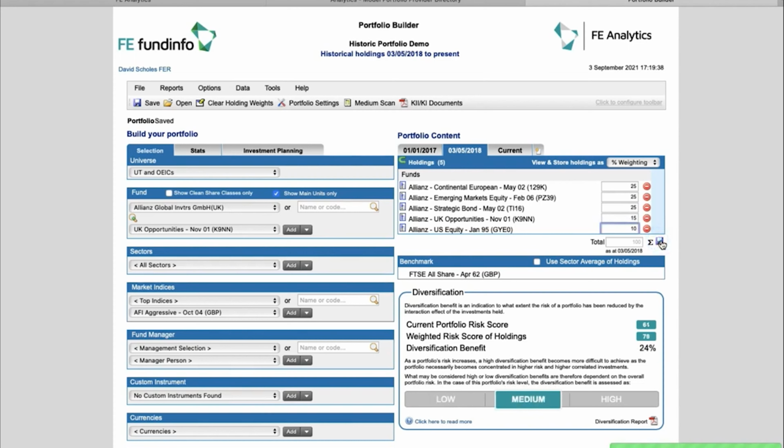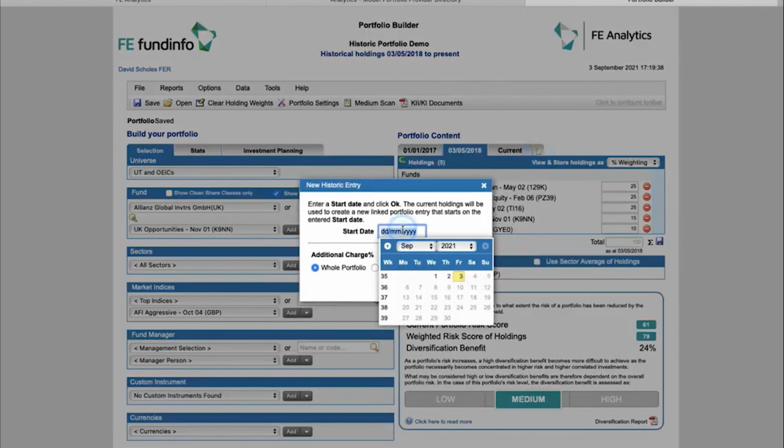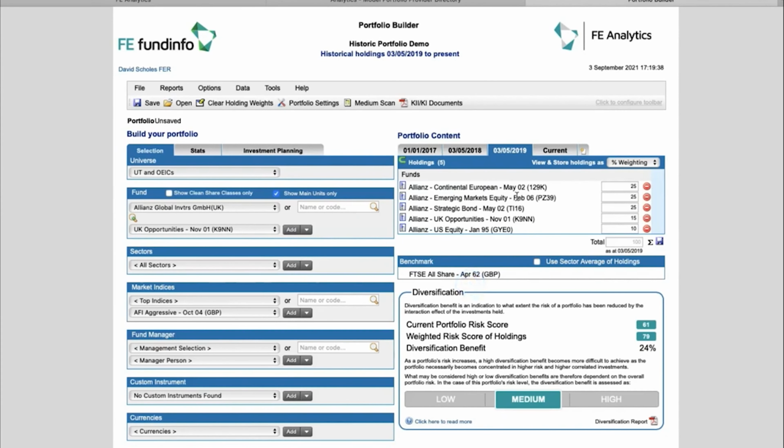Now, a rebalance is even easier because there aren't really any changes you're making. You're just reapplying the old percentage weightings. So think of the same 3-step process: create a date. Maybe I just made a very simple rebalance in 2019, just back to the same percentage weightings. So click on the tab, create a date. Again, I'll just do the same kind of date, 3rd of the 5th, 2019. Click on OK. What took place? Well, nothing. We just reapplied the same percentages, so I don't need to touch that. And I can skip to the 3rd step, which is to save.